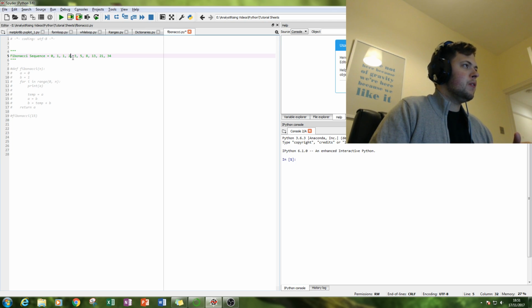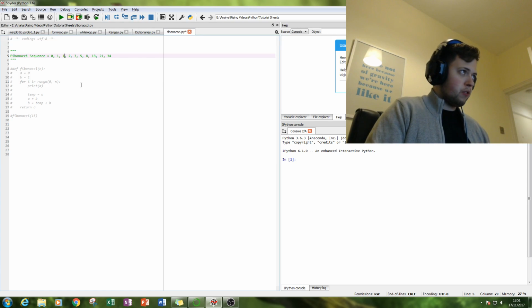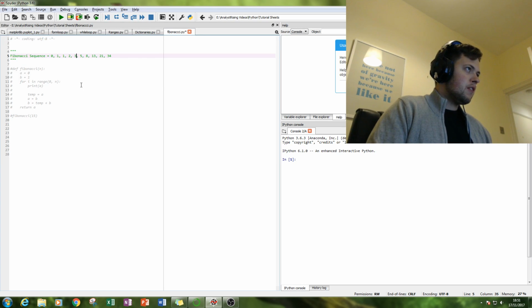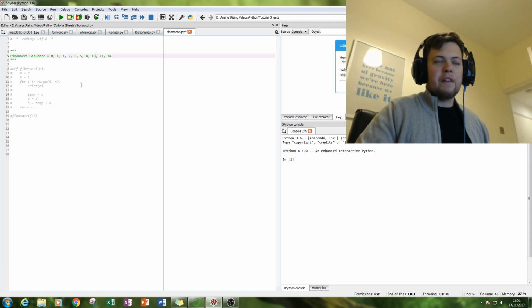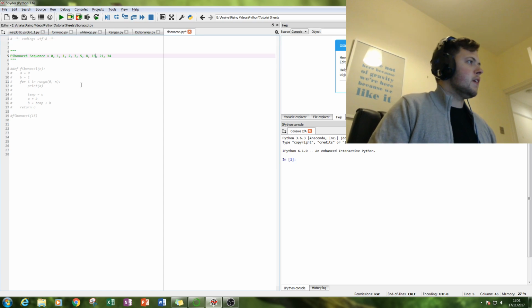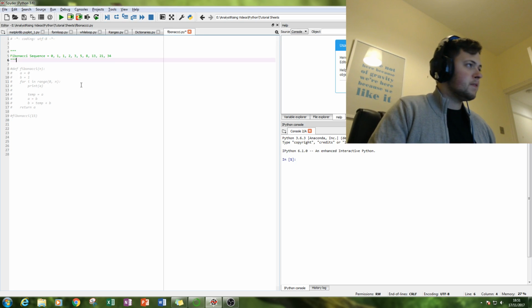This 2 is the number one before added to the one before that, and this 3 is the 2, which is the one before, added to the 1, which is the one before the 2. Then so on and so forth. The numbers very quickly get very big. I think it's genius as well.